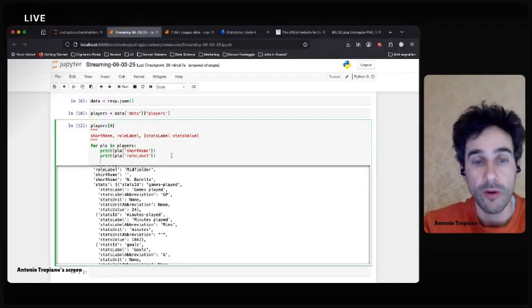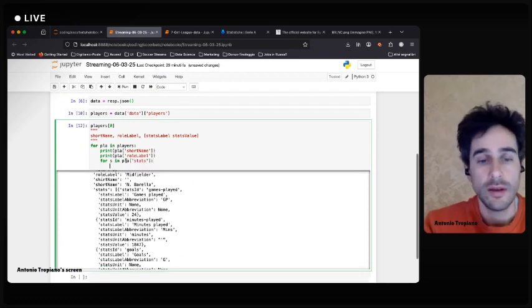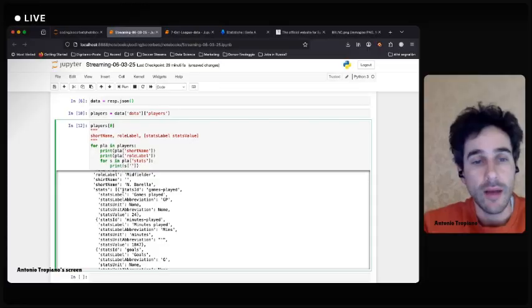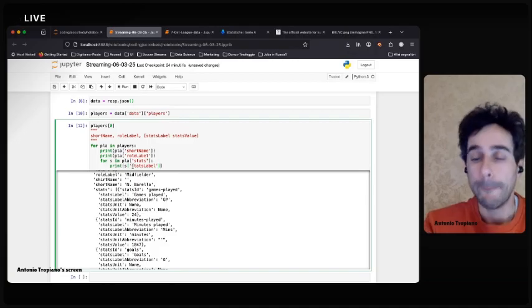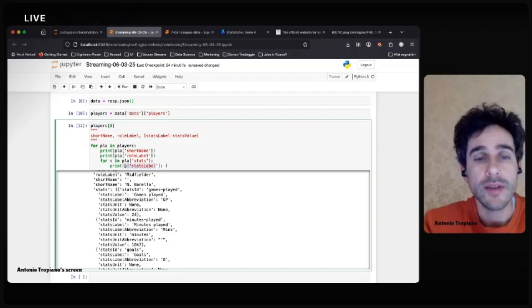And then for each stat in the player's stats, we're going to print all the stats: the stats label and the stats value.